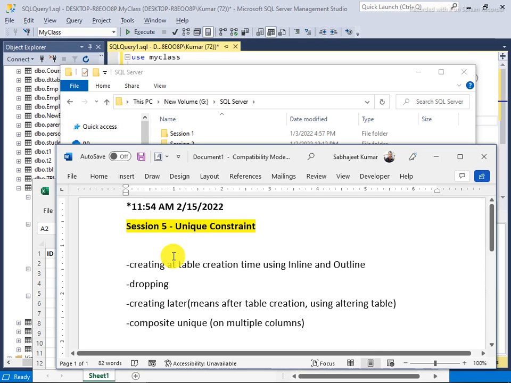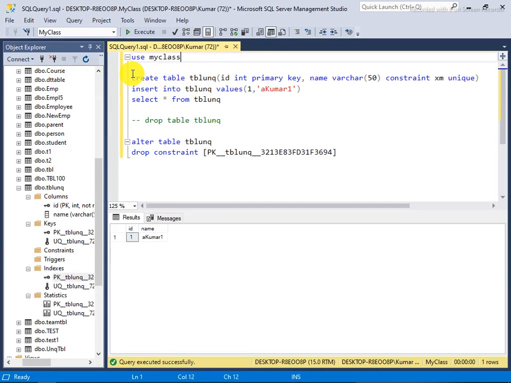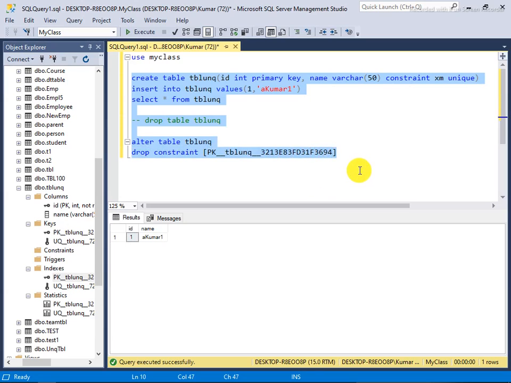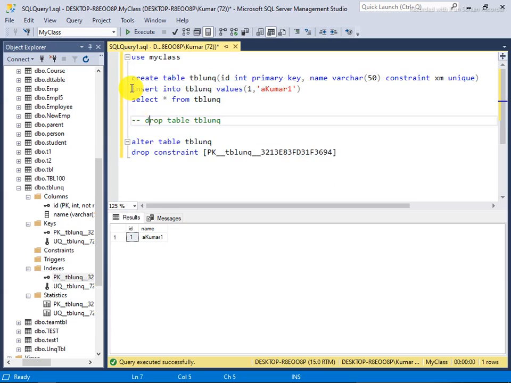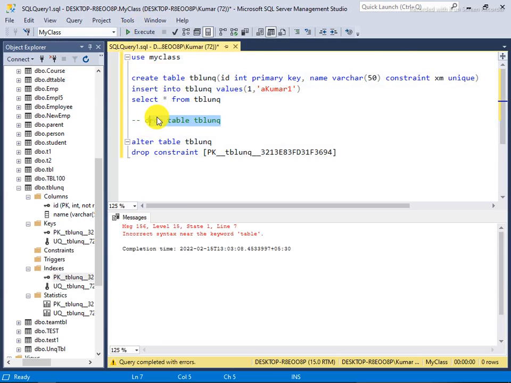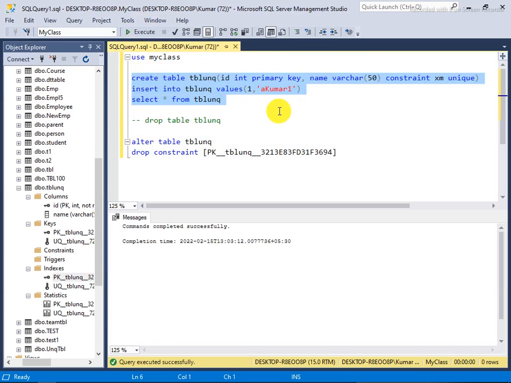Okay, so firstly we will see here my SQL Server. We are creating a table. I have dropped the table, and now we are going to create a table.